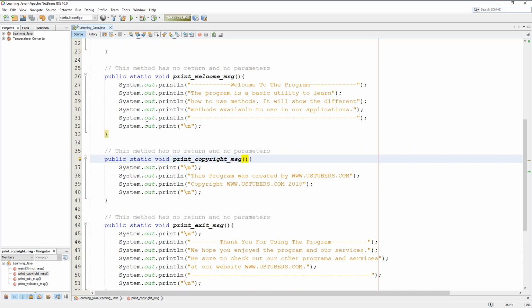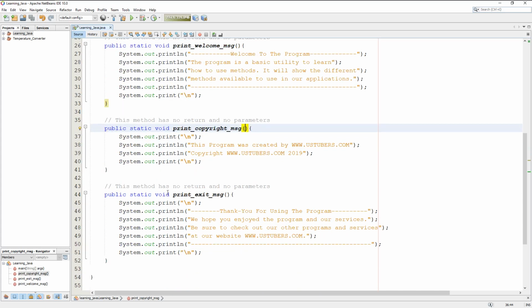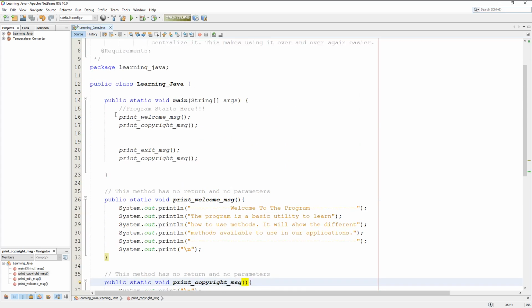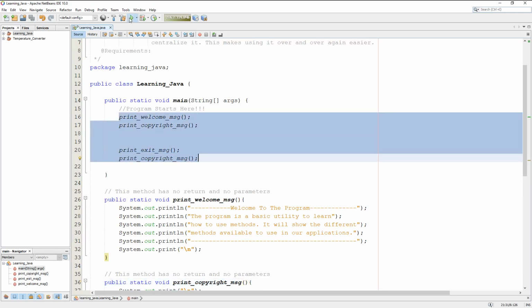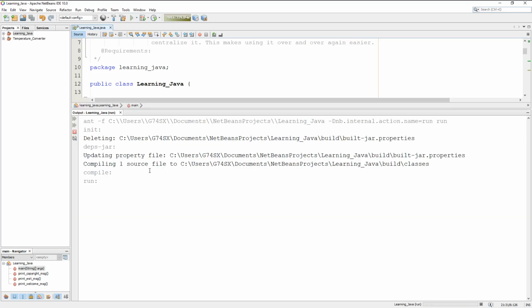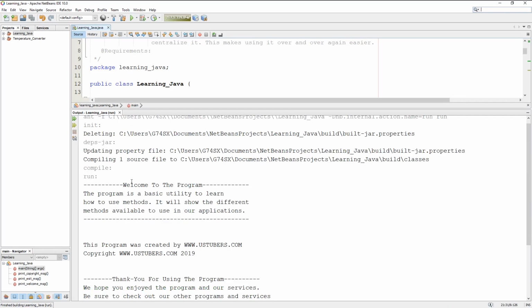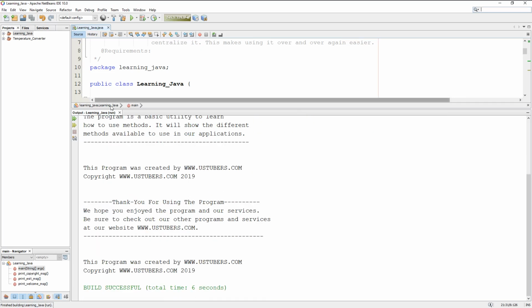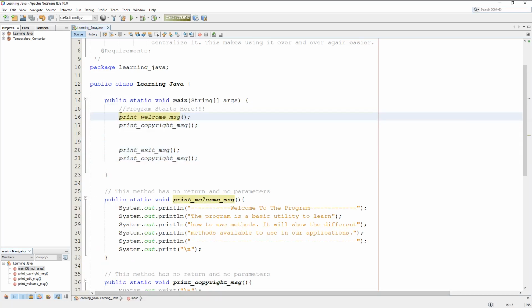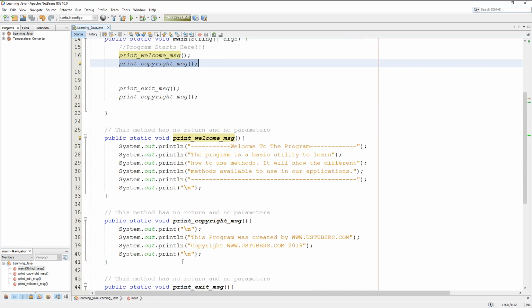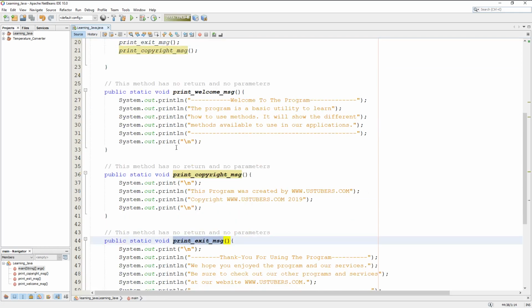And we just created a couple of messages that we will print out as it runs. We showed the example of that. We'll run this real quick just to see where it's at this point and the use of our methods. All right, so here's a simple method being printed out each time. We have a welcome message method with a copyright message right here. We have an exit message right here, and then we just reuse our copyright message.